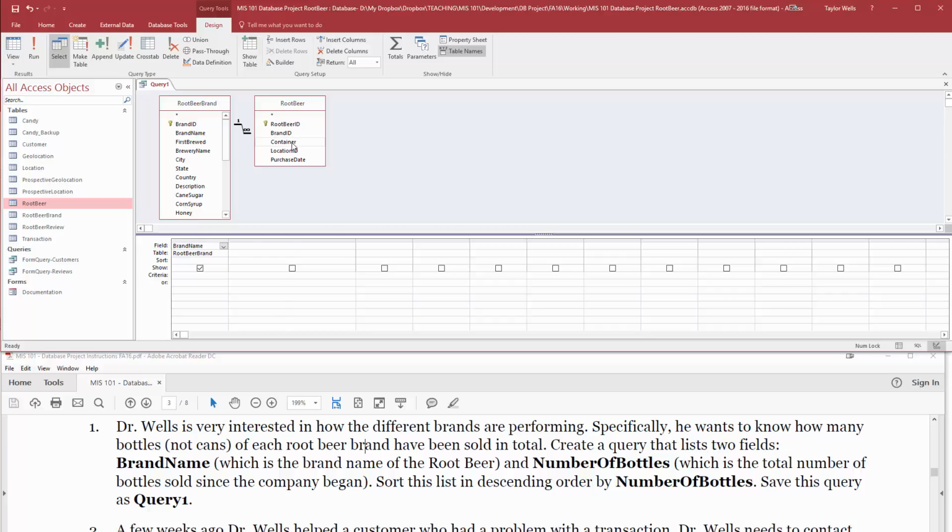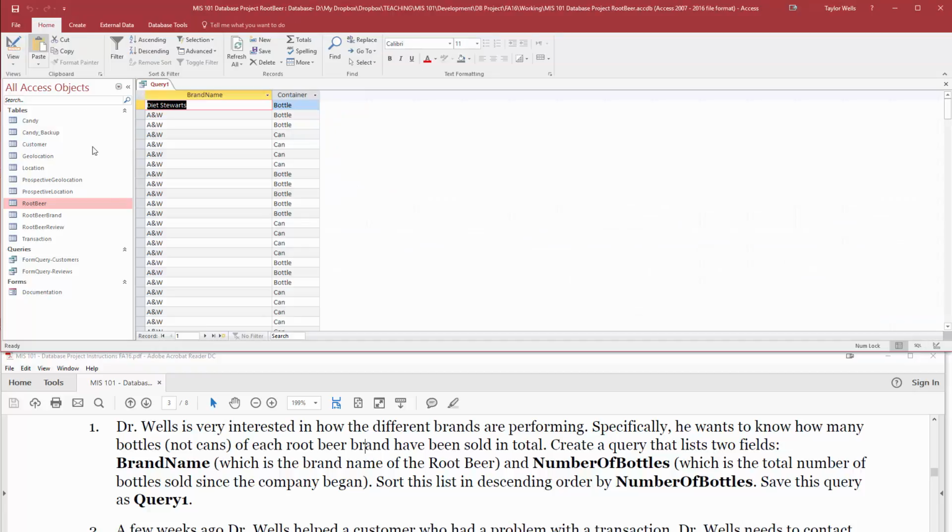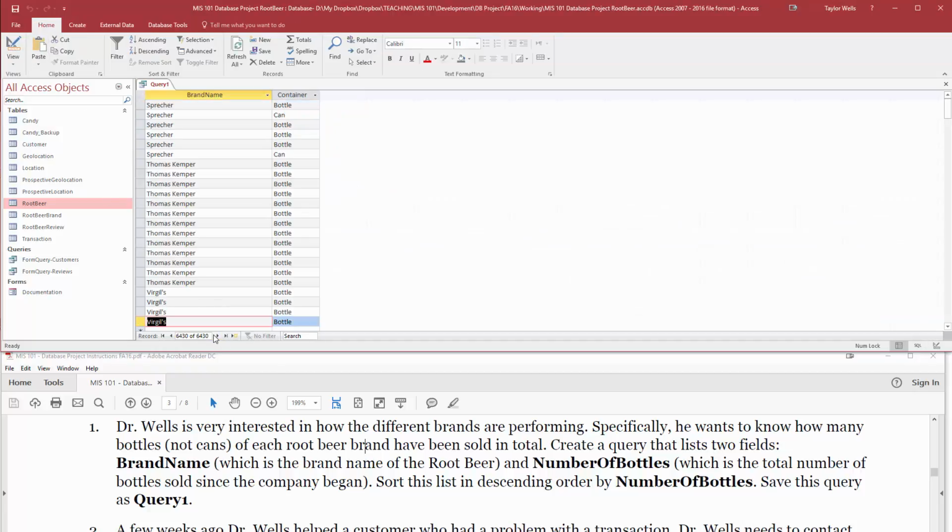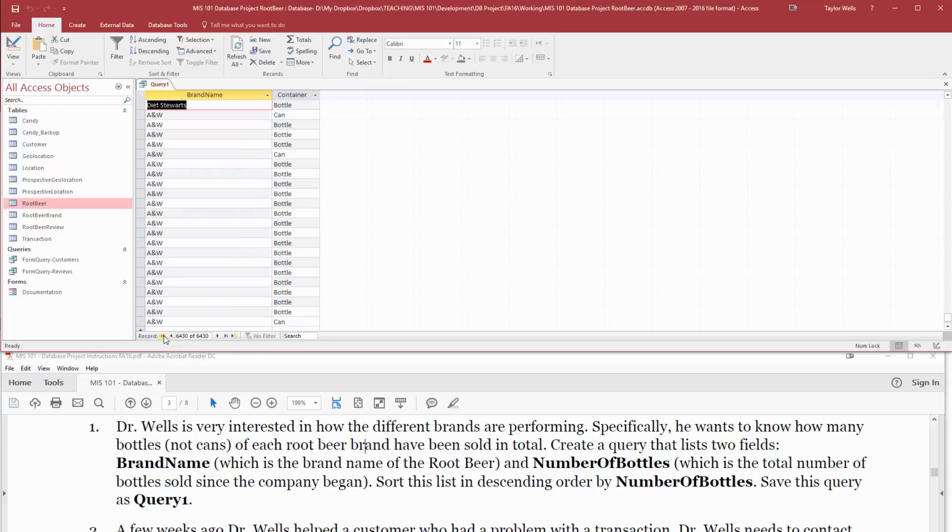Okay? So if we run this query just with brand name and container, we can see that in our database there are 6,430 records of a product. So we've purchased 6,430 products, and some of them are various brands, some of them are bottles, some of them are cans.